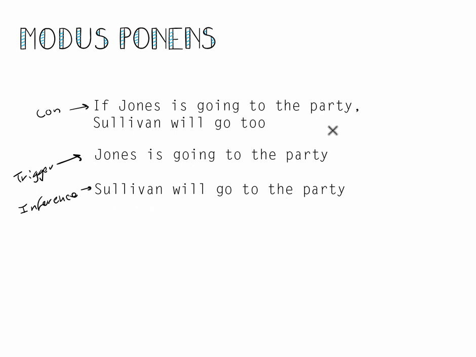So again, this is a pretty natural assumption. I think all of you, if you had these two pieces of information and were going to be asked, okay, what's true from that, you would know Sullivan's going to go to the party. We just want to make sure that you have a name to call this inference, modus ponens: what happens when the first part of the conditional statement is triggered, the sufficient condition is triggered, then you can infer that the necessary condition is triggered as well. If you wanted to put this in diagram form, that'd be really simple too. Jones party, then Sullivan party; Jones party, therefore Sullivan party.